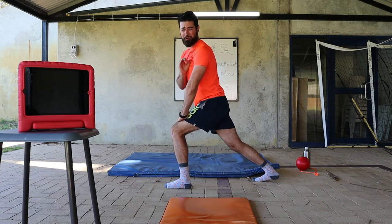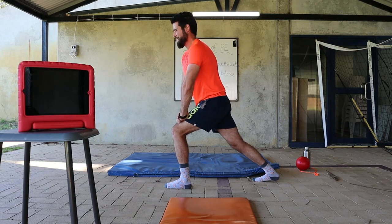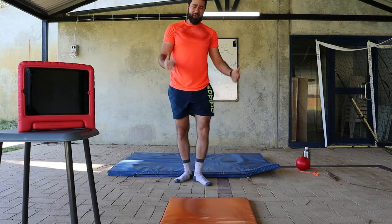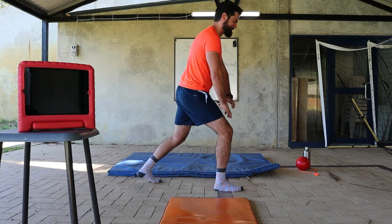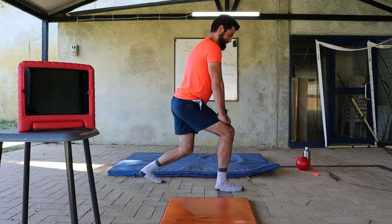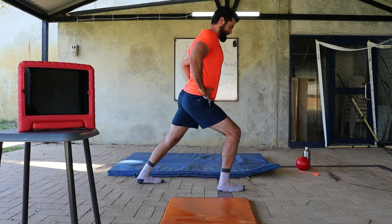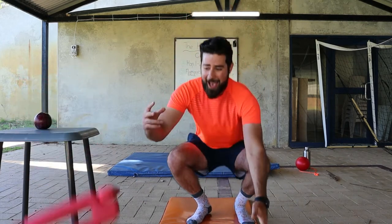Now, did you know you've got to hold stretches for at least 8 to 10 seconds? So count with me. 1, 2, 3, 4, 5, 6, 7, 8. Let's do the other side. This time, let's count really loud so the neighbors can hear us. Ready, set, go. 1, 2, 3, 4, 5, 6, 7, 8, 9, 10. Fantastic.